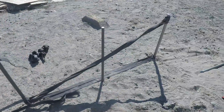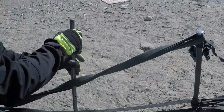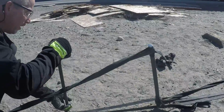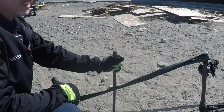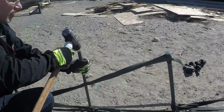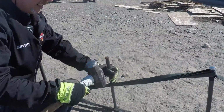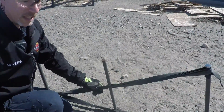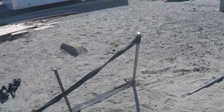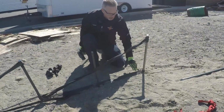Alright, we'll do the same thing to this one. We're looking at our post. We start to spin. We see it pull our post forward, we back off. And we drive this one in. Our intent with these is just to hold the tension here. Now you can see our system resembles the previous one except for the bottom strap.